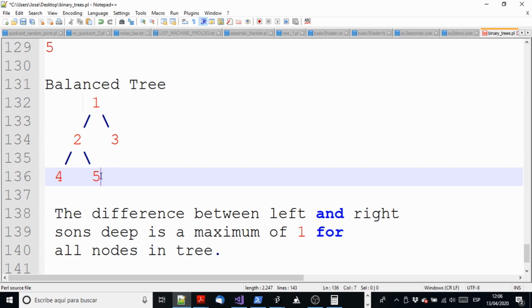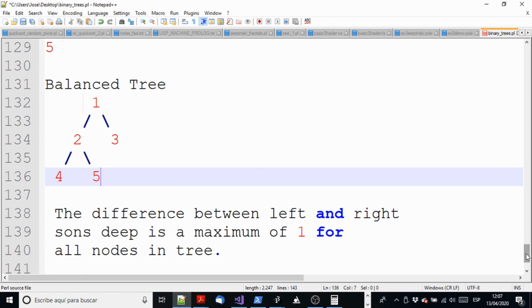So here, what is the number of levels on the left side of the tree? 1 and 2. And on the right, how many levels do we have? Only 1. So 2 minus 1 is okay.